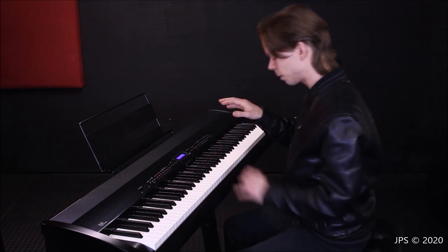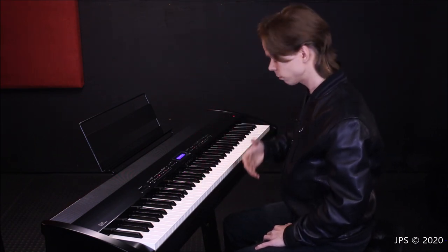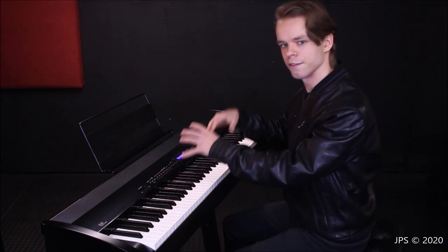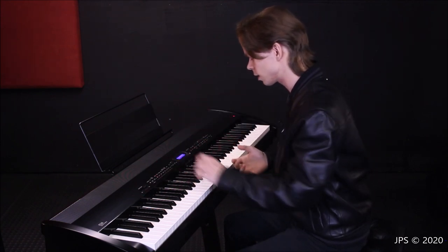The piano patch you heard when I was playing Moonlight Sonata there was the SK5 Grand Piano, which did sound pretty nice. The high G sharp that I was playing there didn't have as much presence and sustain as I imagined the SKEX would. Let's have a listen.